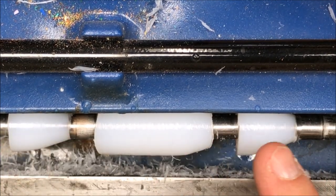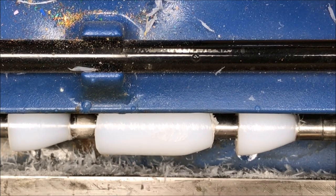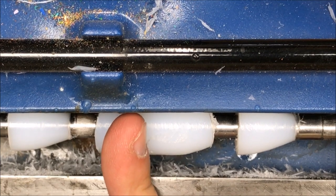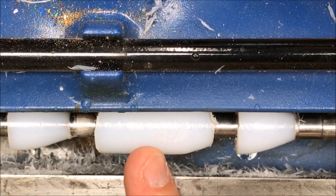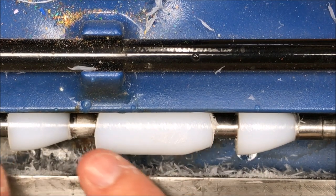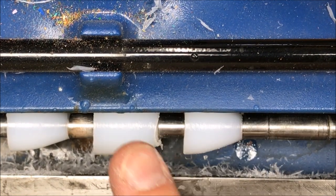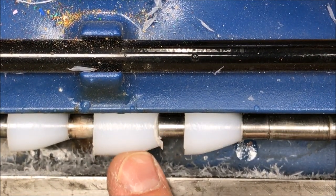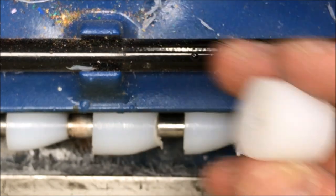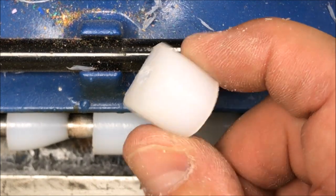The two bushings on the ends are complete — I just need to rub them on a little piece of sandpaper to clean up both the front and the back. I held off on the center one because it's just too long; I'd like to trim it and then make my double cone shape. If you're turning a pin that has two barrels, something this large is really going to limit the ability to get it on the mandrel. I cut this blank down to a more manageable size and the piece I cut off is the perfect size for a spare bushing.